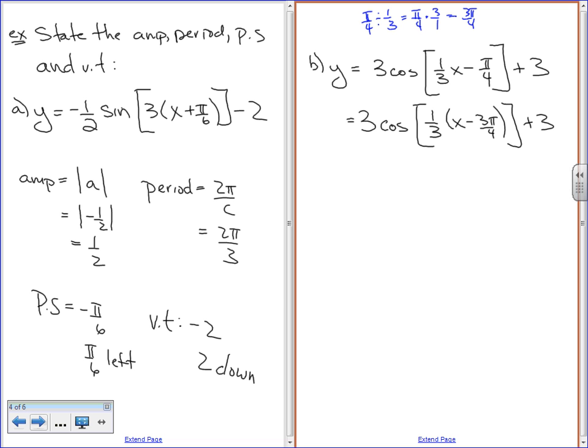You just take a second to make sure that when you multiply it back in, you get what you had in the line above. 1/3 x is 1/3 x. 1/3 times 3 pi over 4, the 3's would divide through, leaving me with pi over 4. Just takes a second to make sure you've got it correctly.